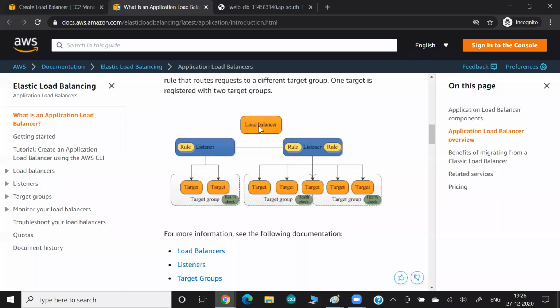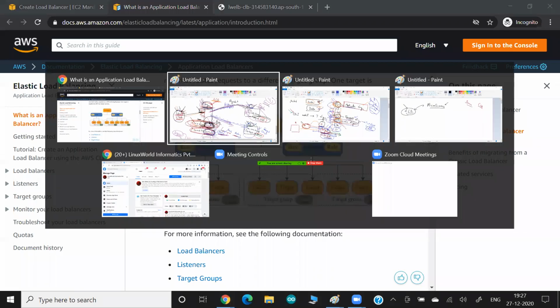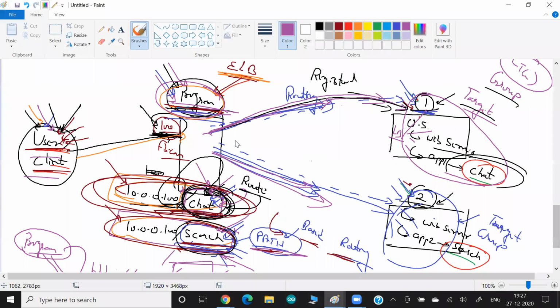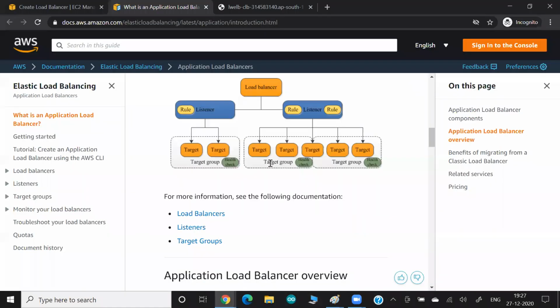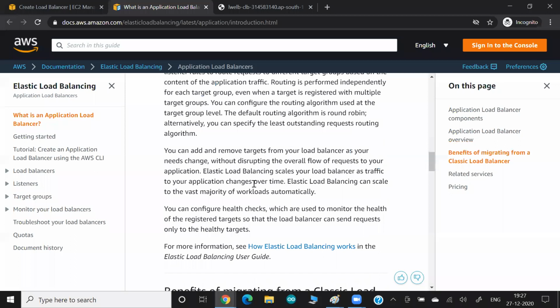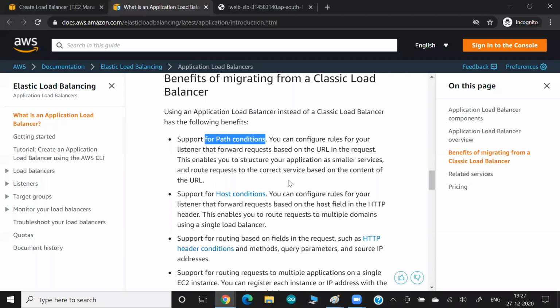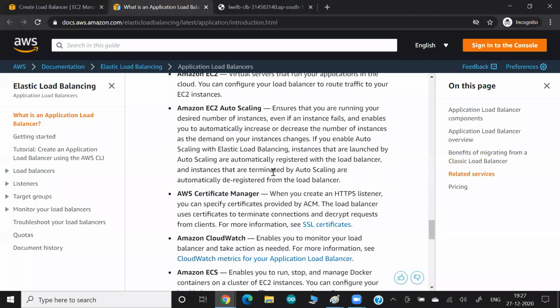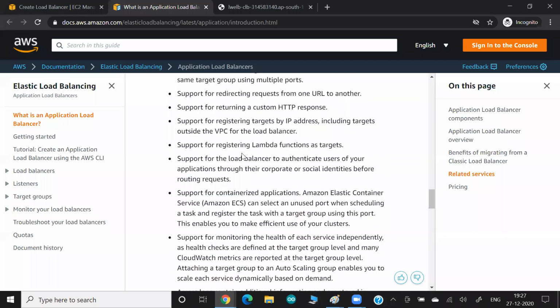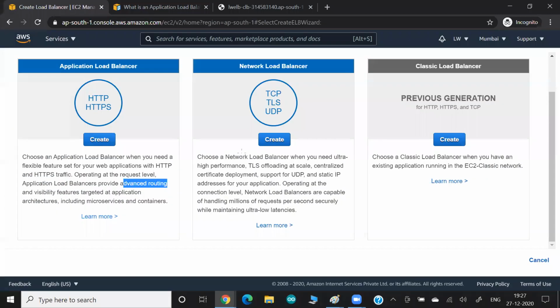So when anything comes in to the load balancer, it sees the rule and sends it to one of the target groups. And the rule here is slash chat or slash search. So a similar kind of diagram they have created over here. In the OSI model, I don't know if they have written this information or not, but here we are talking about path based routing. And lots of other routing you can also achieve here. So this is documentation from AWS, but I think I have given you very high level information.